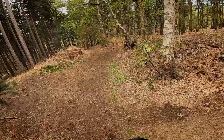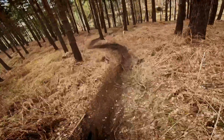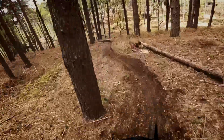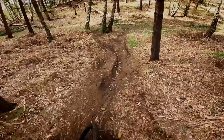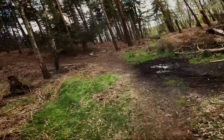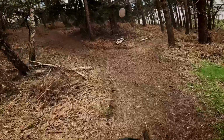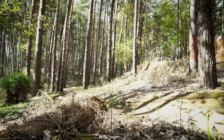I reckon let's go get it on some bumps. There's a really bumpy track over there. Let's push the suspension a bit. Right, let's go over there. See what this is like on some bumps in here. Whoa. It's bumpy. Whoa. Okay, that felt really good. I think that was one of the fastest I've done down there.